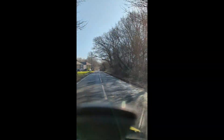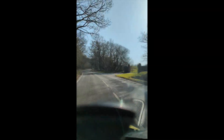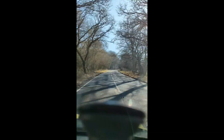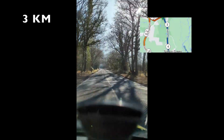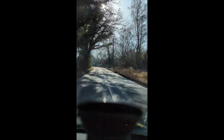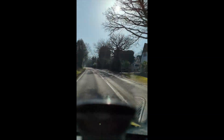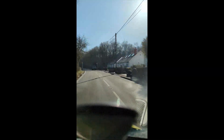Now you're heading down New Lane — some cyclists coming along, which is always a good sign showing it's a nice quiet country lane. Again, this is all nice and flat, a great start to the course to really get into your stride. New Lane is quite a long straight road heading out into the countryside, and towards the end of it there's your first little incline.